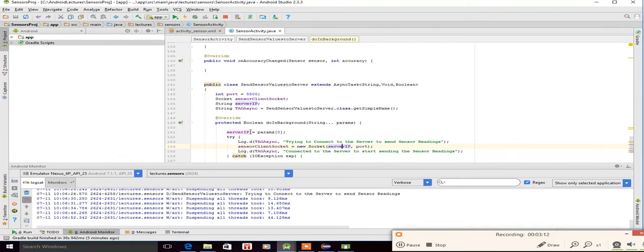We can print what sensor IP address we have here. Make it plus. In fact, trying to connect to the server should be here, plus plus.